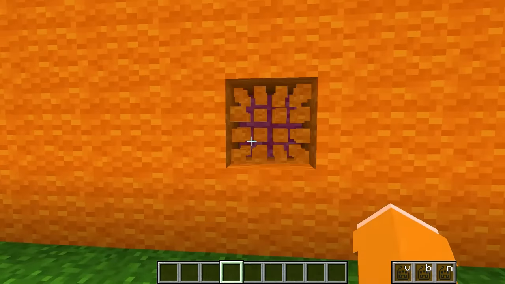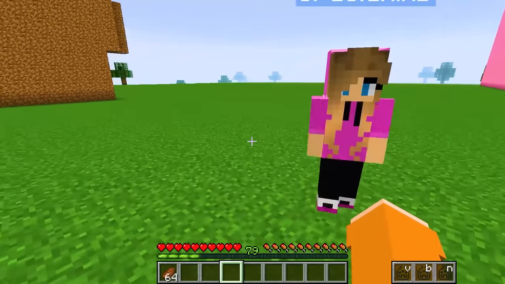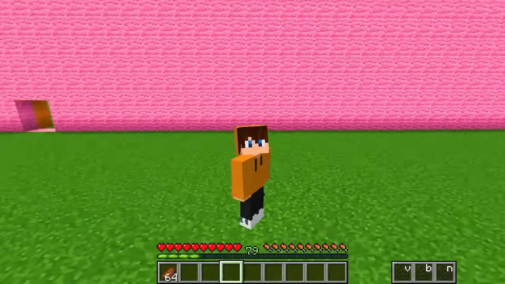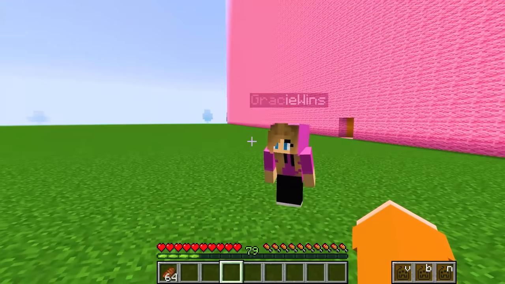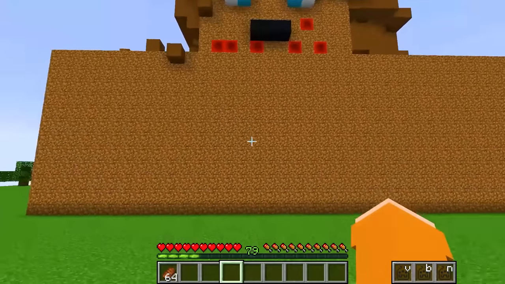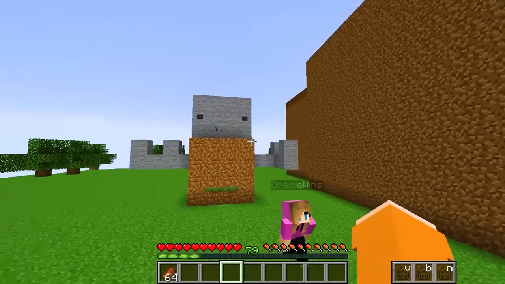Gracie, are you done? Yes, unfortunately. Yeah, I've already seen it, Gracie. Yeah, because you kept cheating. Well, guys, remember, whoever has the best base inside and out wins. So I need to see what the inside's like first. Well, I'm not gonna tell you how to get inside because I don't want to be your robot for a week.